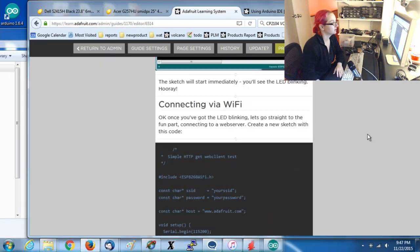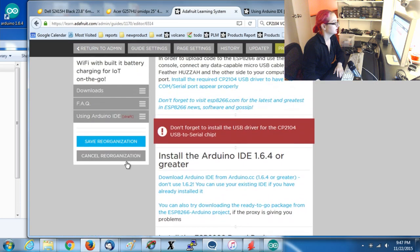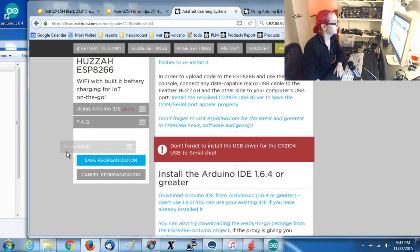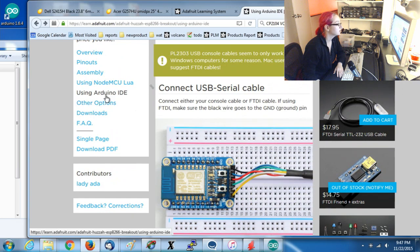This page is done. So I'm going to add images to this later, so I'm going to leave this as a draft. And I'm going to reorganize this page. I'm going to put this above there, and put this down here. Okay. So I did FAQ downloads. I'm going to skip other options.